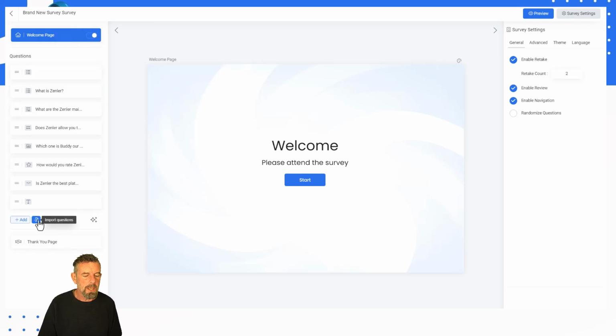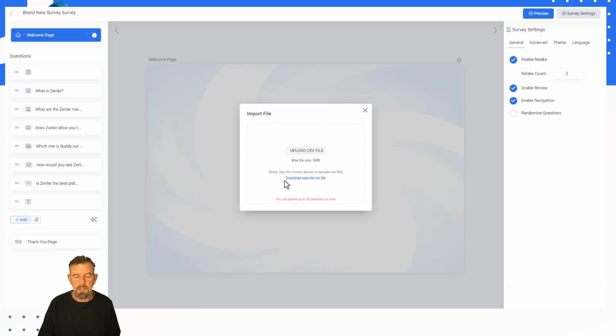But you're also going to notice that you can import questions. So if you have a set of questions in a format, and you can download a sample there, using the sample as the base template, you can create a sheet of question types or survey question types, and then just like our quizzes you can import it straight in. So this is a really good thing that you're able to do inside here as well.